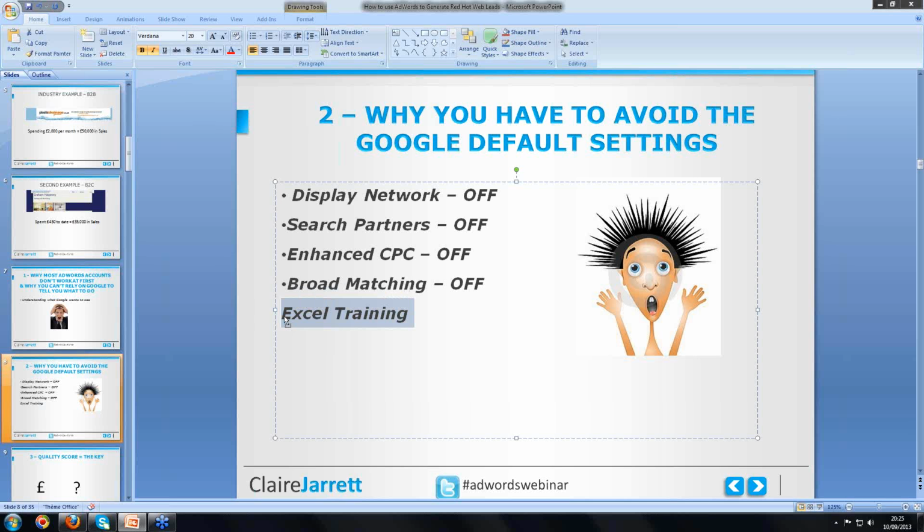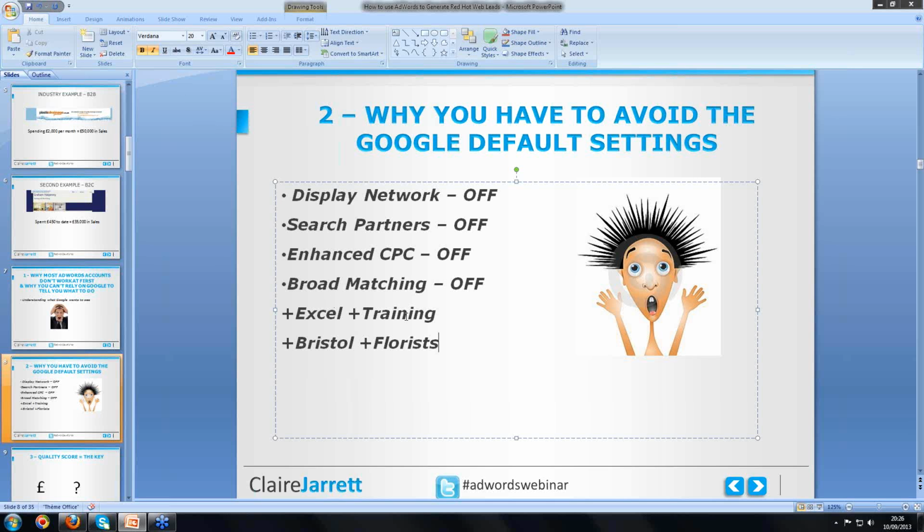So the way around this is to turn broad matching off. When you enter every keyword into your account, you put a plus at the start. So this is plus Excel. Making sure there's a space here, otherwise it won't work. Then plus training. Again, let me go back to the example we looked at earlier. Plus Bristol, plus florists. And that would mean that any word that has the plus in front of it, you've told Google you do not have permission to match this against anything remotely related. Google must stick to very close variations.